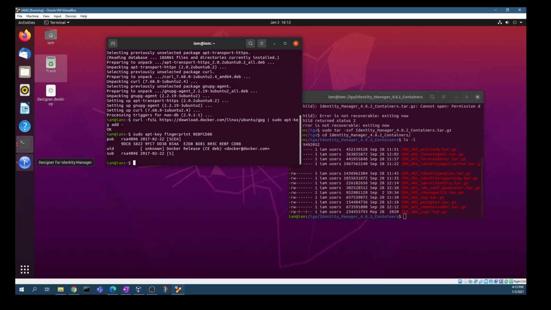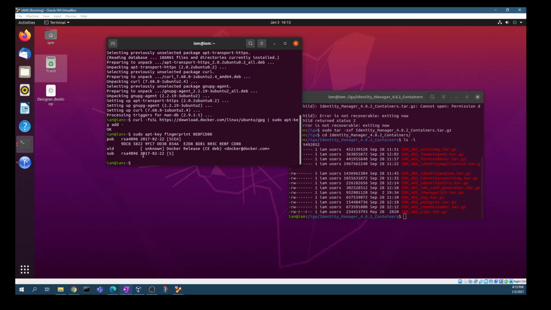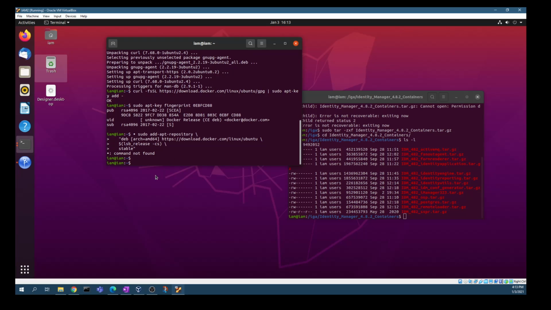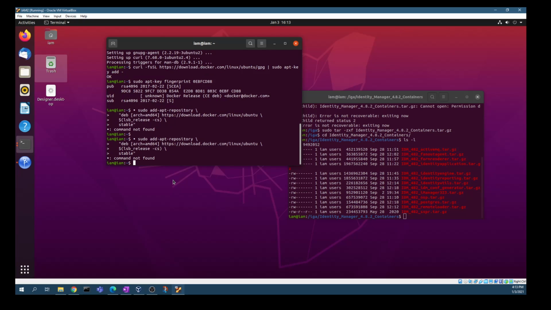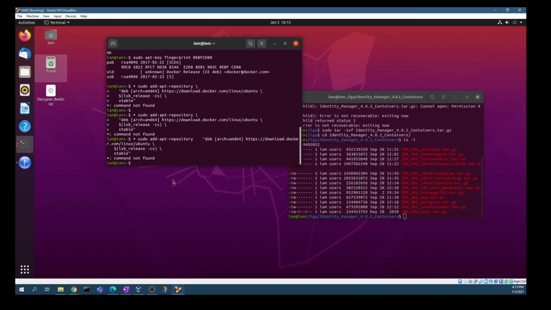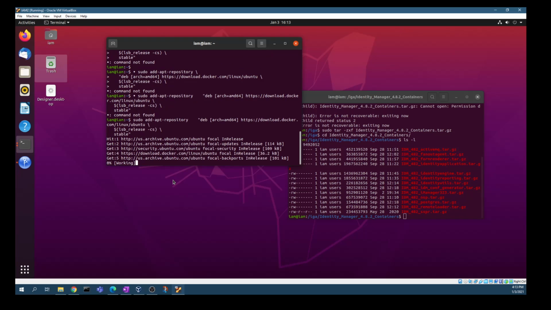And then with the repository, we can go ahead and install Docker. It's going to install the latest version. Command not found. Probably helps if I don't have that leading dot there from my documentation. There we go.